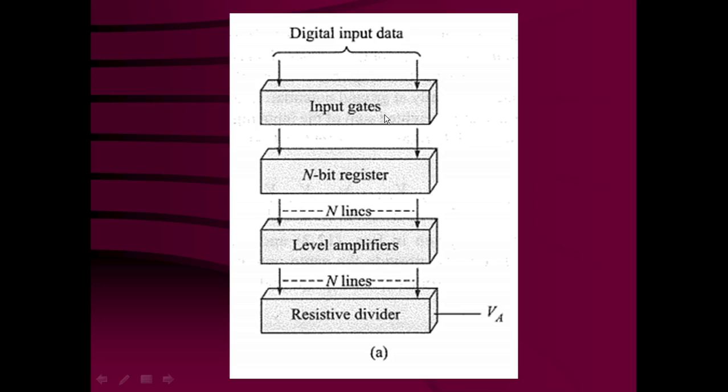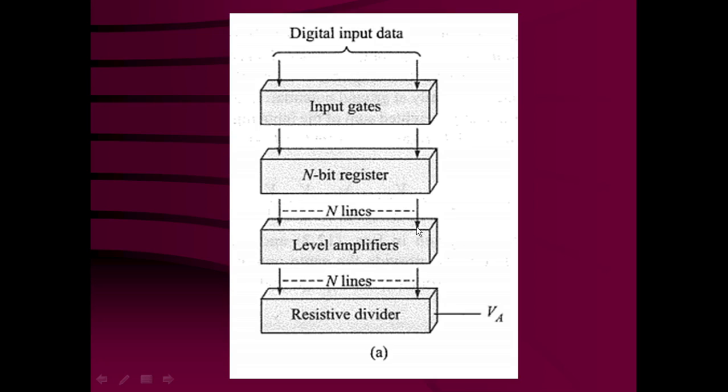And at the output of the gates, there may be n-bit digital input signals. The output of this will be such that it provides each input to the n-bit shift register, and from the MSB to LSB the inputs are provided to the shift register. According to the set and reset condition, the shift register, which may be made from flip-flops, can be set or reset, and that output is going to be presented to one of the inputs of each level amplifier.